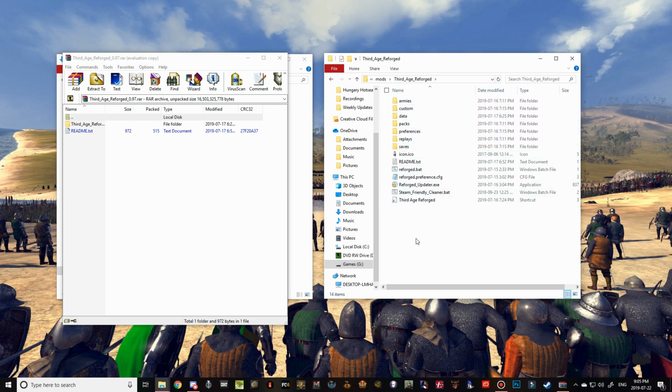And I'm going to switch over my recording software now so that we can get into a battle to show you that it does indeed work. But if you guys are wondering which is the file to launch the game, it would be this Reforged Bat file. So make sure that you double click on this and it will launch the game. Okay, let's switch over the recording software and then we will get into a battle.